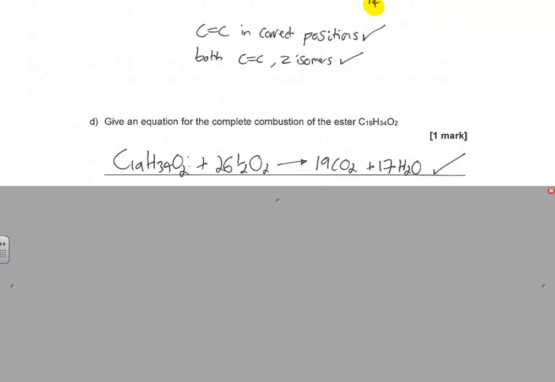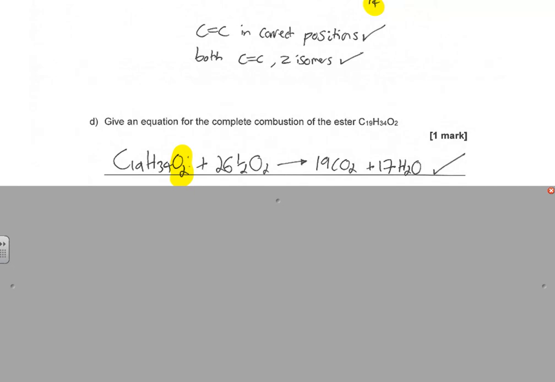Just look at your work in here for 26.5. Did you write it? If you did, well done. If you didn't and you got this question wrong, is it because you've written 27.5 oxygens? Because if you've written 27.5 oxygens, you've forgotten about the 2 oxygens that are here as part of the ester. Just highlighted them there for you in yellow. And this is a classic mistake.